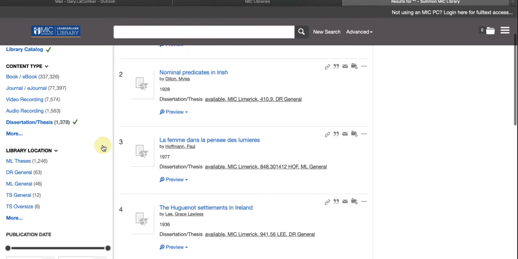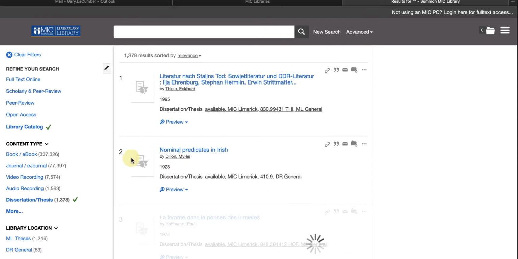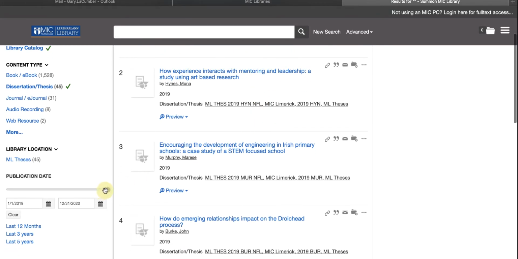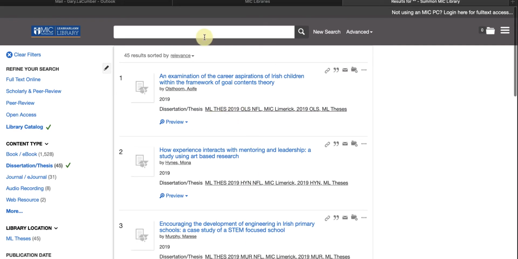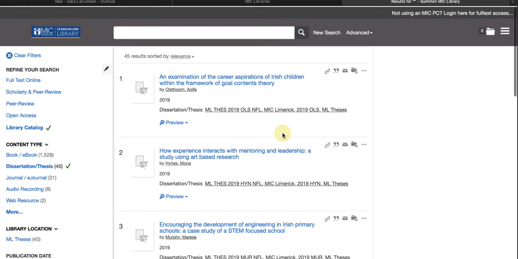One other way you could do it is you could just browse by year. So if I take the slider here and I go up maybe to the last year of 2019, it's only giving 45 results. So you could potentially just scan down through 45 and see if there's anything within your subject area. And then you could come back to your slider, set it to 2018, and then browse through those ones as well. But keyword searching, you filter by dissertation and by library catalogue, and then using the slider to get more recent dissertations is the best way to go about it when you're using Summon.